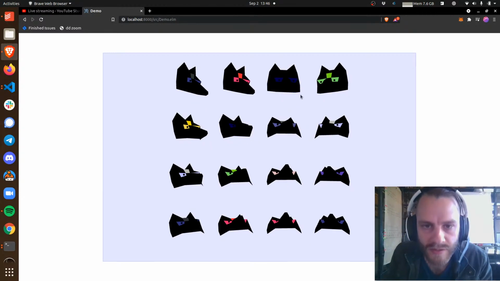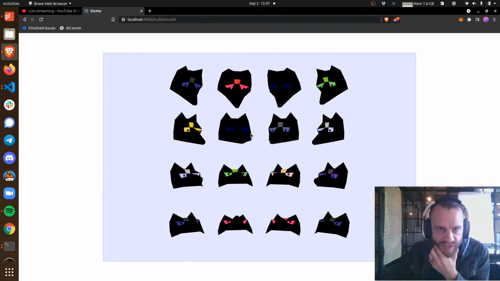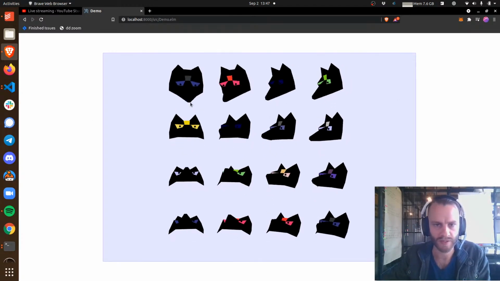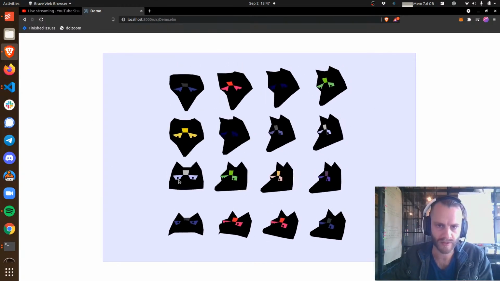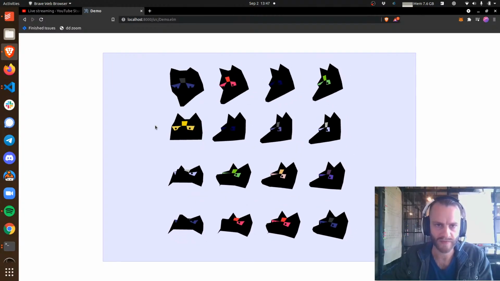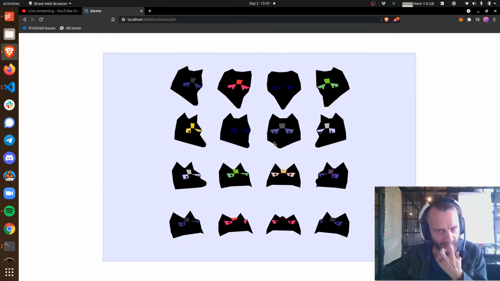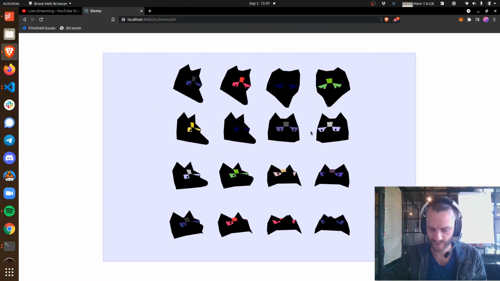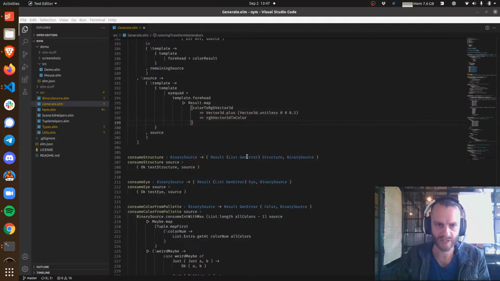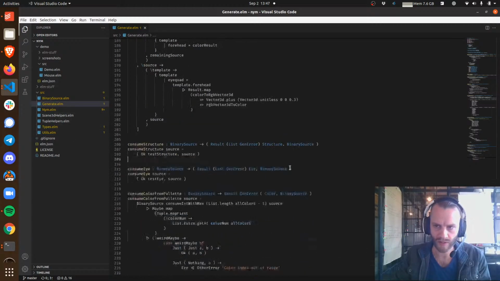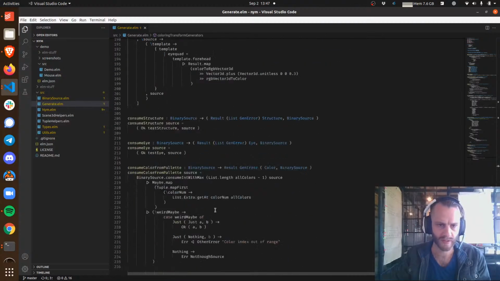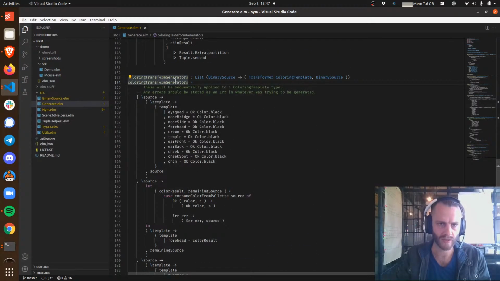What we have here is some generated faces, or NIMs, I should say. And I have a pretty good system now of basically consuming entropy from a byte stream and turning that into any kind of data structure. I've currently done this a bit with the colors. They're mostly black because I want to start generating the colors afresh. And just to show you what that looks like, a lot of this is boilerplate in some sense, but the important part comes here.